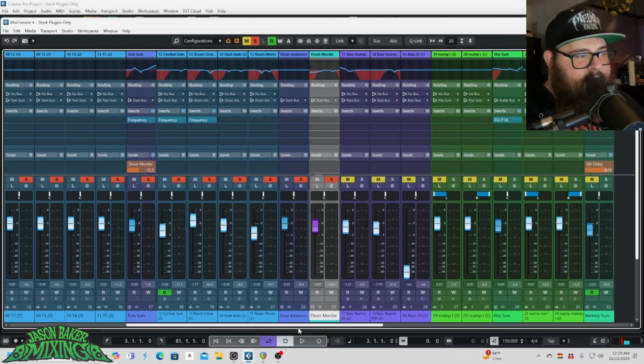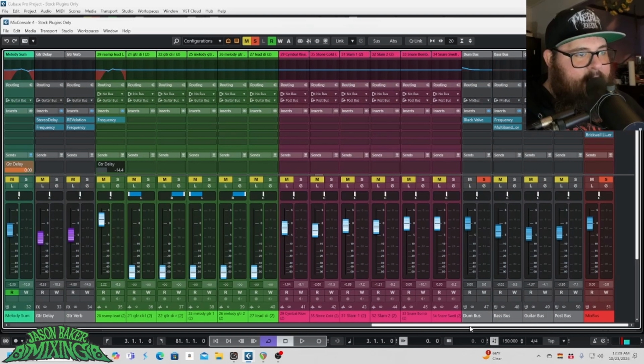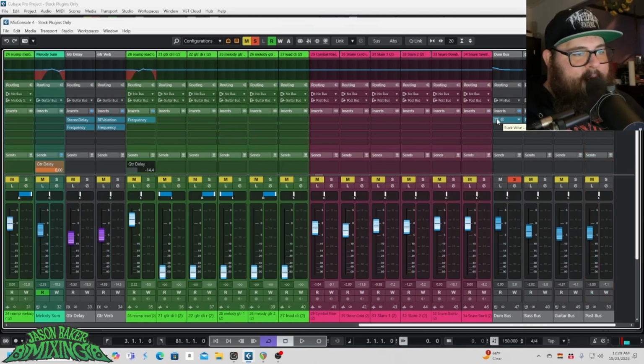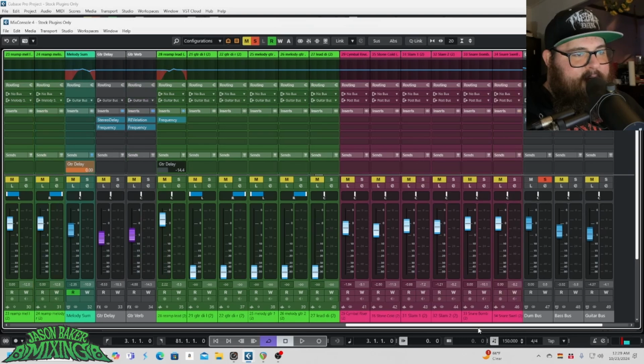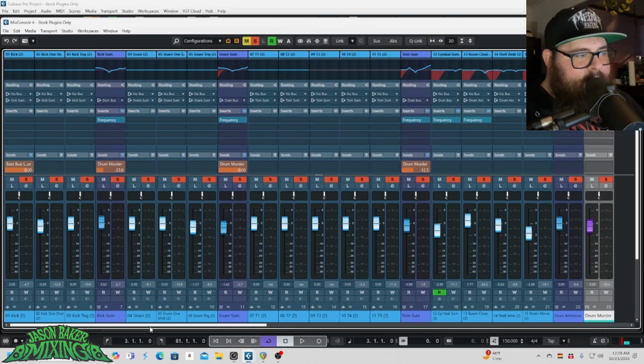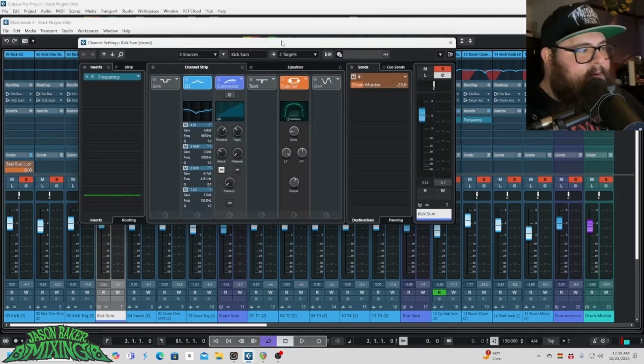So all the drum stuff is going to the drum bus. We're going to start here with our drum bus soloed. I'll go ahead and bypass that compressor because we'll take a look at that after we take a look at what's going on here. For the most part, I won't really process the close mic tracks, the one shot and the trigger tracks on their own, unless I need to use noise gates. That's something that happens especially with live drums where there's a lot of bleed. You'll have to gate. Typically I will hit these with processing where they're summed at the kick sum. So this is essentially my kick track where all my processing takes place.